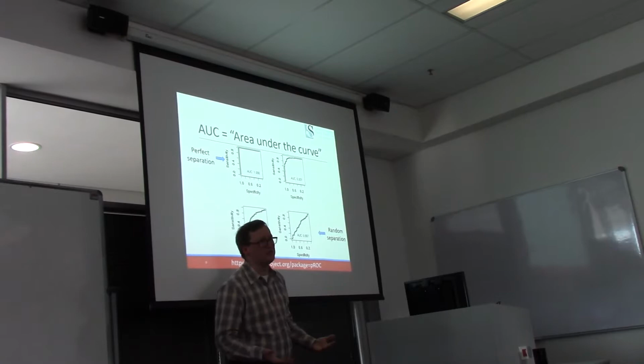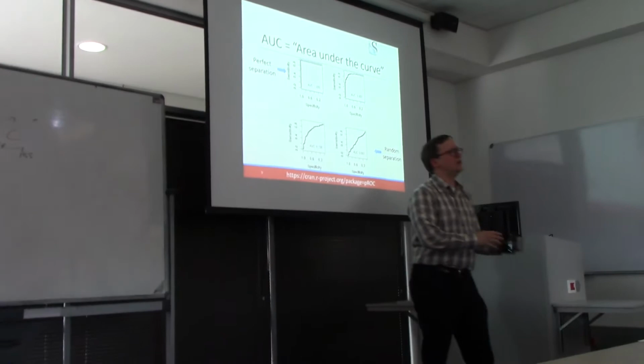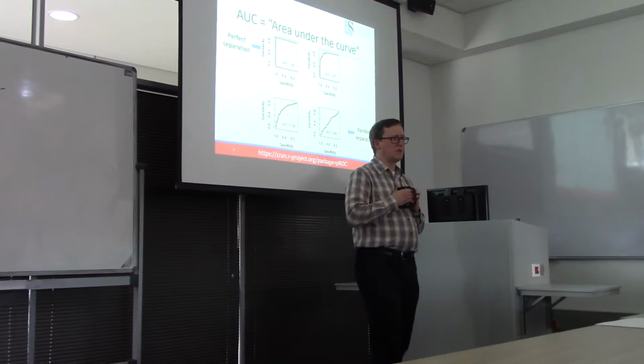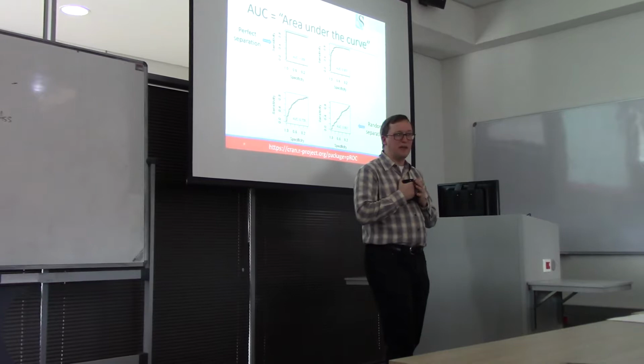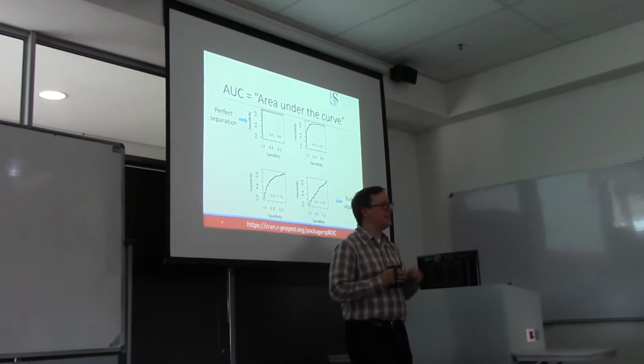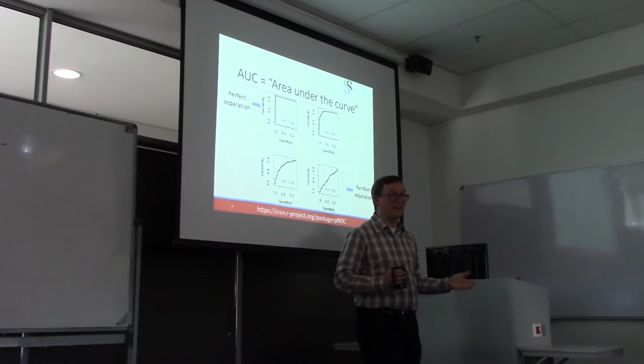So the next thing I'm going to say is, what if I were to generate some metric and then test it in 6 people, 3 of whom were positive and 3 of whom were negative? What is the probability that by random chance I would have separated the positives from the negatives perfectly in a population of 6 people? It could happen. It really could happen. I can even do that with my little coin trick. If I try it on enough different populations of 6 people, sooner or later I'm going to get perfect separation.